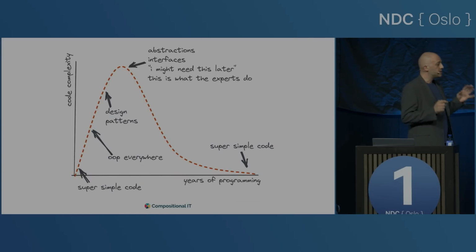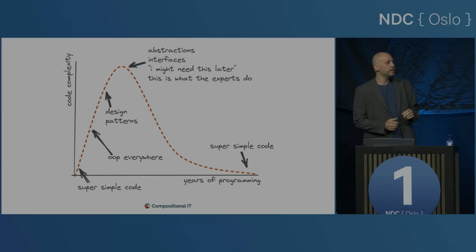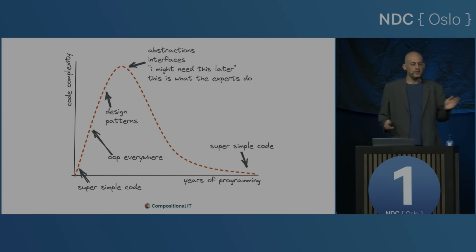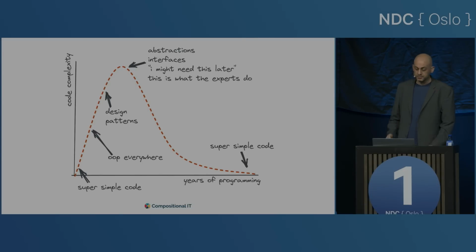What do I mean by simple F# though, and functional programming? Has anyone seen this diagram before? It's like a journey that many of us have taken, and I put myself in that category, where I started doing fairly simple code when I got out of uni. I didn't really know what I was doing. And then I got these books like Uncle Bob and Gang of Four on design patterns, and I went crazy. I started doing design patterns everywhere. And it got super complicated. And then I ended up going back to fairly simple code with just a few patterns and not much more.